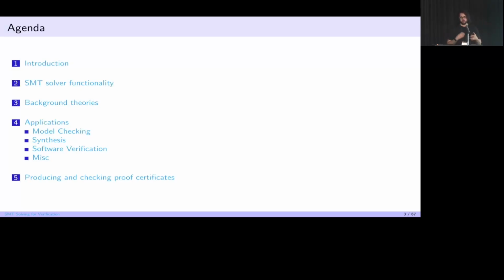And then if you are interested in a given application, as long as you can fit your work in some of these functionalities that the solver provides to you, you're going to be able to leverage them. And then we're going to focus on some applications, and then some of these applications are going to trigger the work in producing and checking proof certificates, which has been a big focus of people working around CVC5 in general and in the SMT community also. So I wanted to talk about that as well. All right, so let's go.